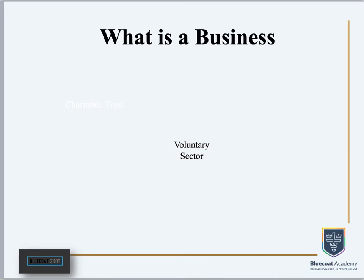The final type of business we have is the voluntary sector. So these are generally areas where people are trying to promote a sport or maybe trying to promote an activity, and it's done out of the goodness of their hearts. Okay, so there's lots of volunteers who come in, and think about the local football club or basketball club or dance club or gym club that you might have joined as a youngster. People give up their own time for the benefit to promote excellence and promote a love and desire to take part in sport, whether it be immediately or in the future.